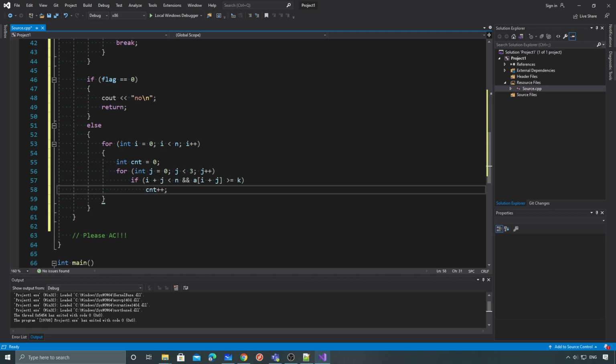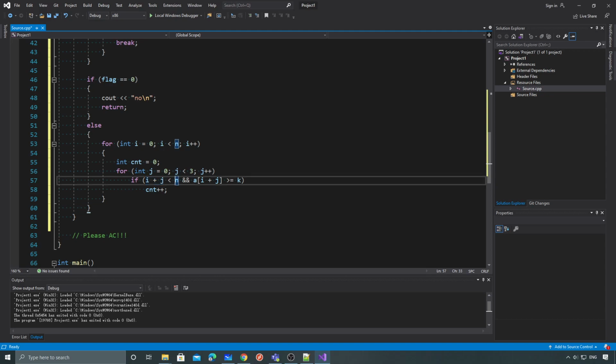I do this check because I didn't limit the end index for i here, so it could be at the end of the array. That's why I'm adding a condition here.